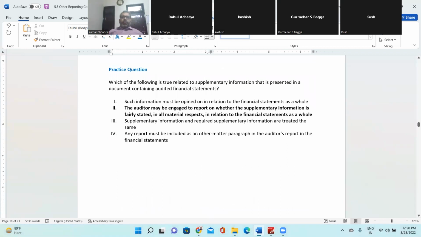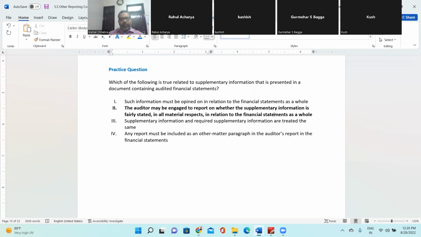Practical question. Which of the following is true related to supplementary information that is presented in a document containing audited financial statements? Such information must be opined on in relation to the financial statement as a whole.